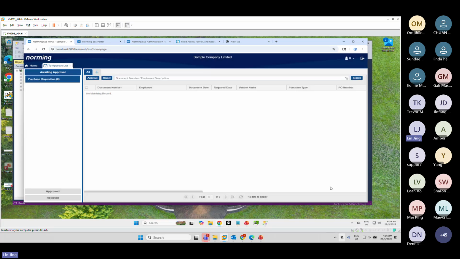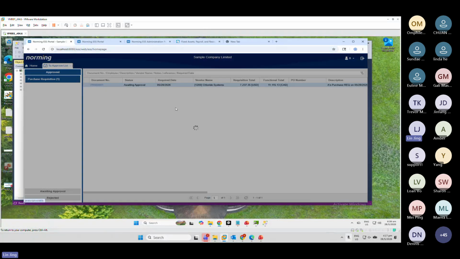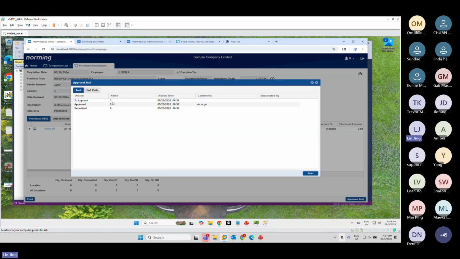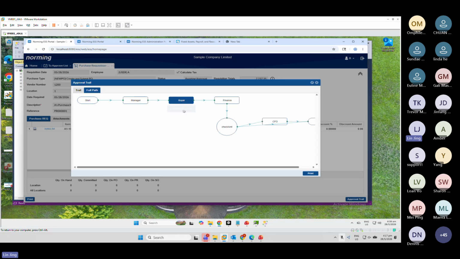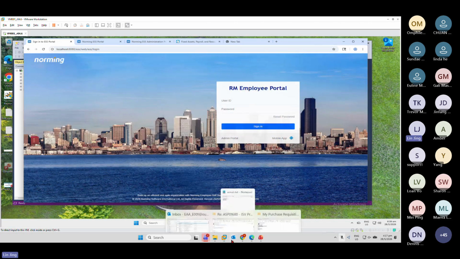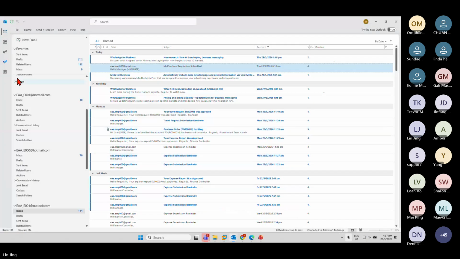Okay. So now you come to here, approve document. Let's say the manager wants to check the history. So you come to here, approval trail. You can see the next step will be C. Under the full part, it is now under buyer C, employee C. So the buyer will similarly receive the email notification. It will take time to receive.